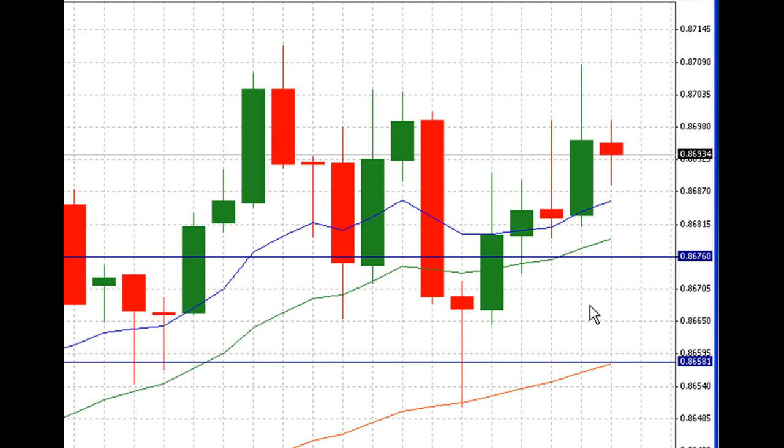But that's okay, we're just going to wait, keep our stop at the same place, and until a pivot low forms, we're not going to move our stop higher. So I'll just pause the video and let's just wait for the next hour or so to see where Australian dollar moves to.